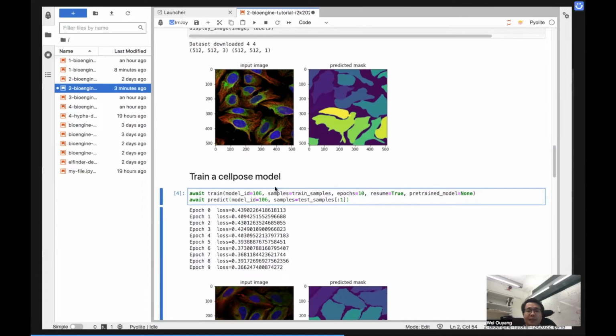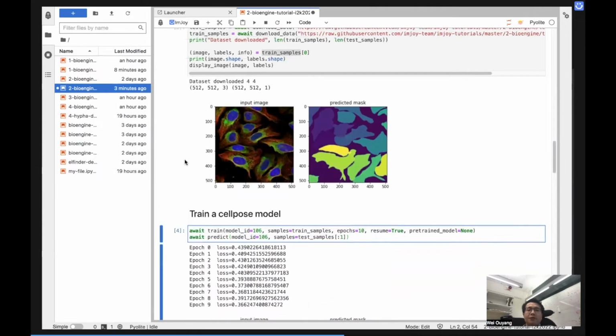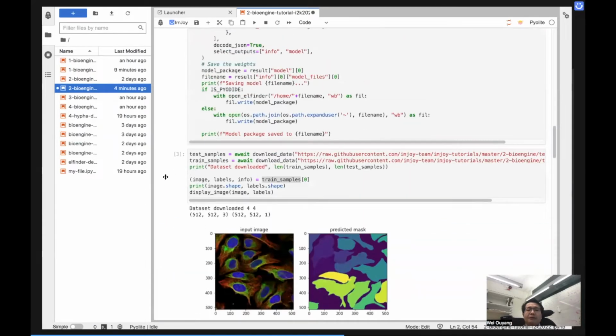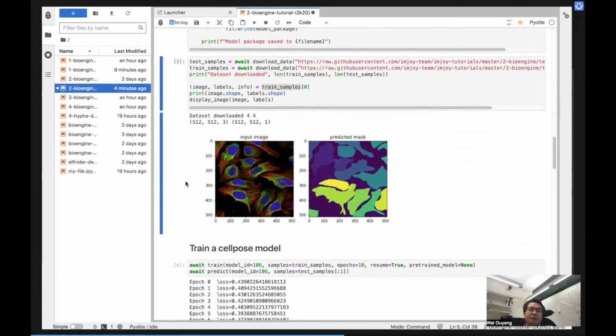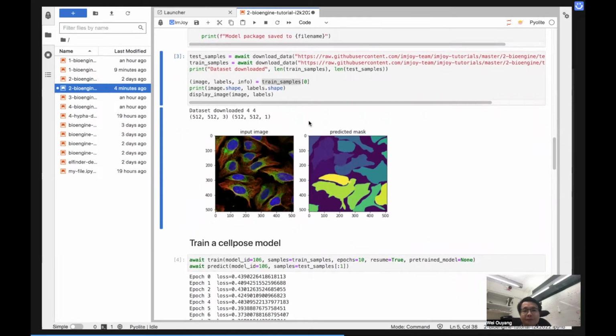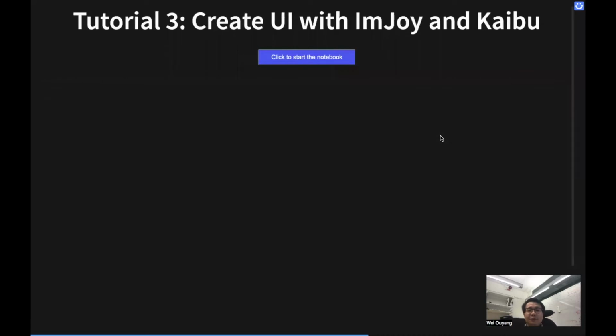In this case, it is Cellpose. We don't support all kinds of other models for now, but as a demonstration, if this works well, we will keep improving and add more and more models which do support training. All right, so let's move on to another tutorial.